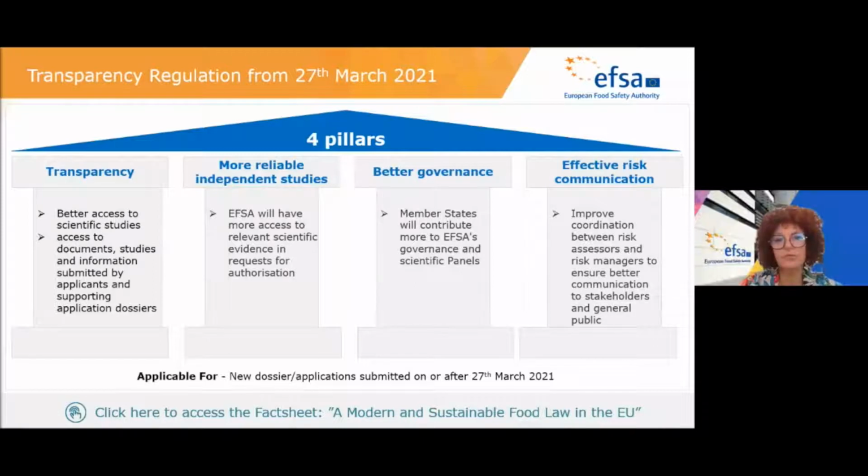So, four pillars that are the basis of the transparency regulation. A better transparency, with access to studies, access to documents, access to information submitted in support of the dossier. More reliable, independent studies, with access to the scientific evidence requesting an authorization. A better governance, with involvement of member states in contributing to EFSA governance and the scientific panels, and an effective risk communication.